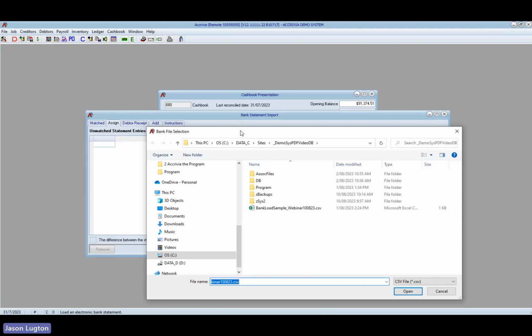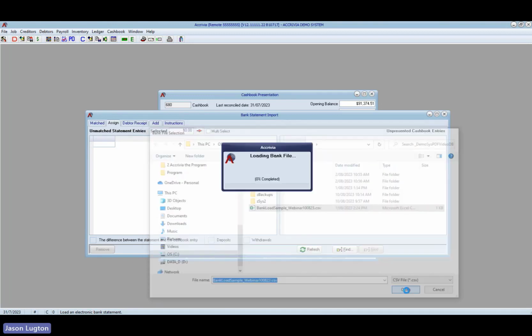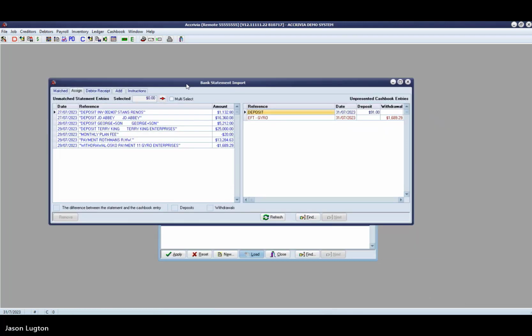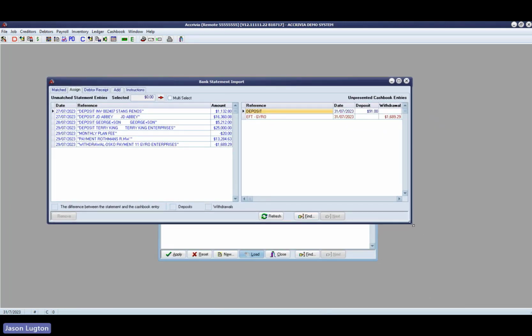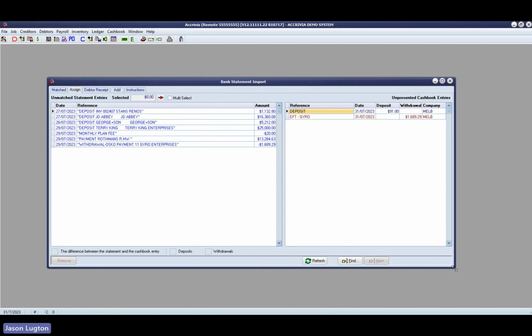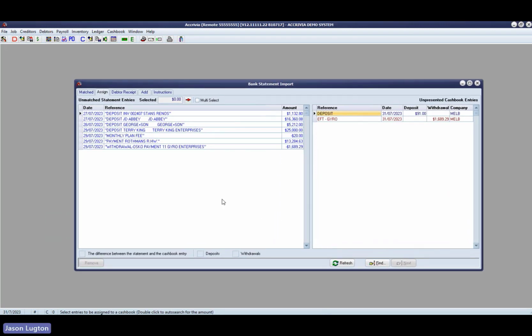The second part of what is beneficial is what we're going to talk about and really spend time on today, and that is why not take up the debtor receipts and automatically put those through and save manually entering those as well. So I've created a bit of a sample file, as you can see here. Actually got a real one and hacked it. Not a huge amount of data, but certainly enough for me to demonstrate the functionality behind this screen and how this process works.